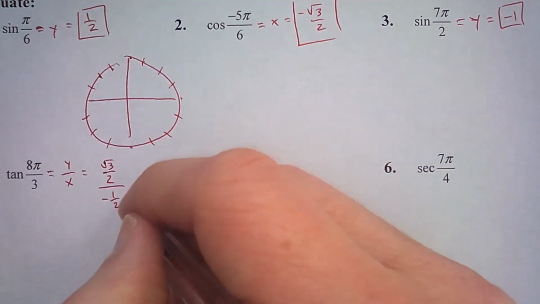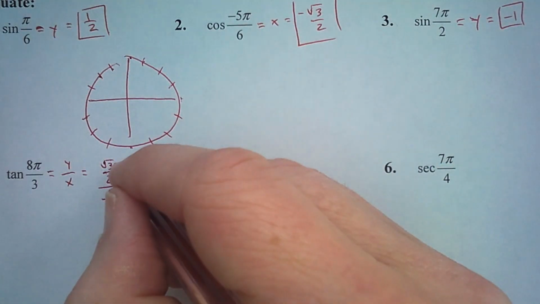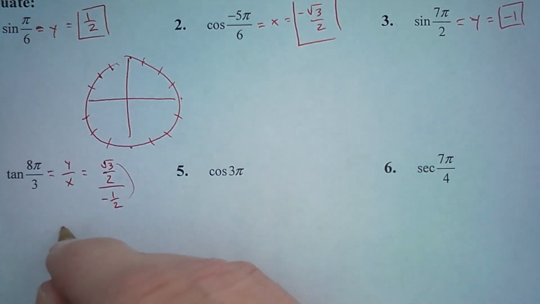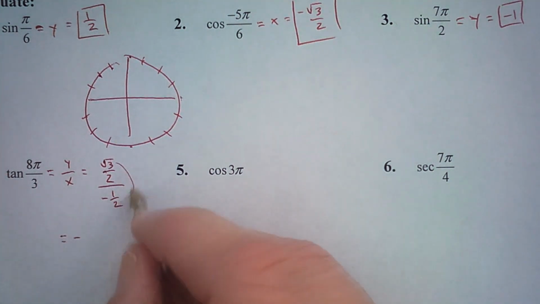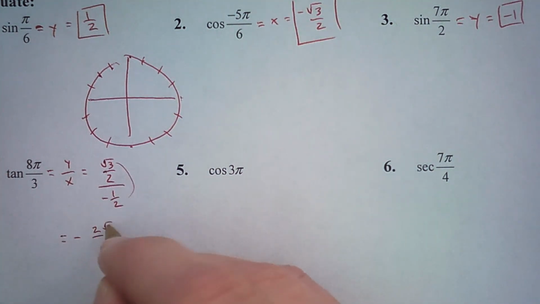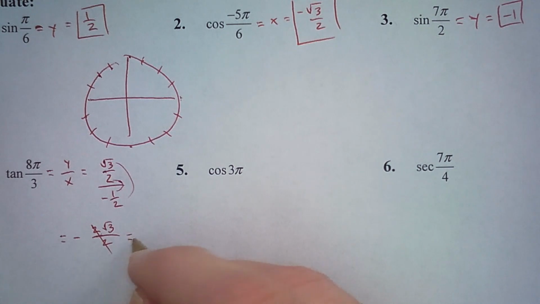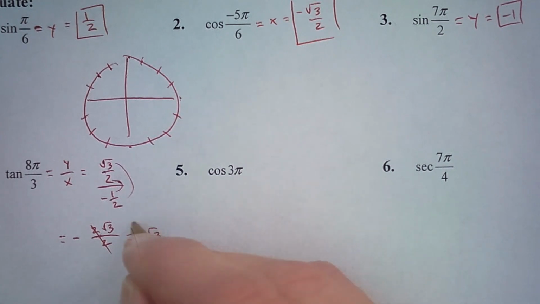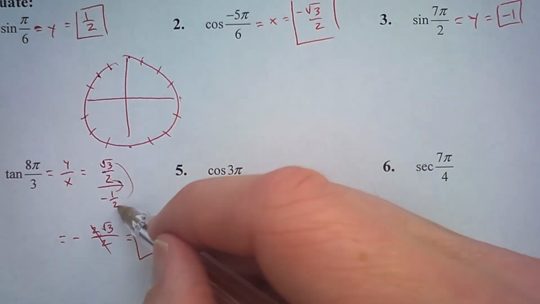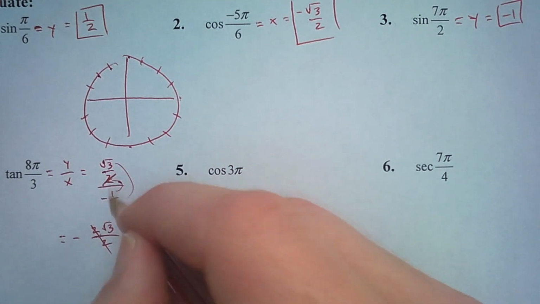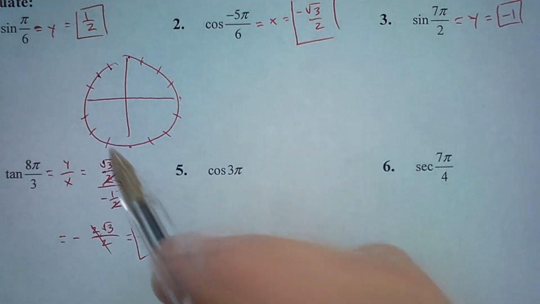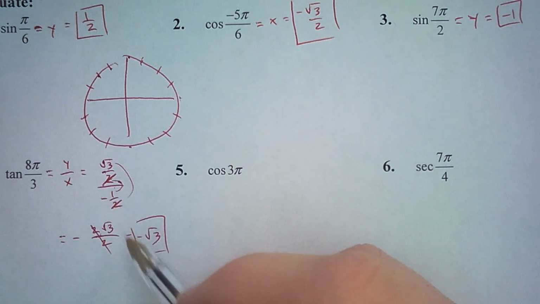Okay, so we can do an outer loop here and get, we know our answer is going to be negative 2 root 3. And the inner loop is 2, and those will cancel, so we get negative root 3. Now, something we could do is if these denominators are the same, we can just cancel them out right now, and we're already at negative root 3 over 1.